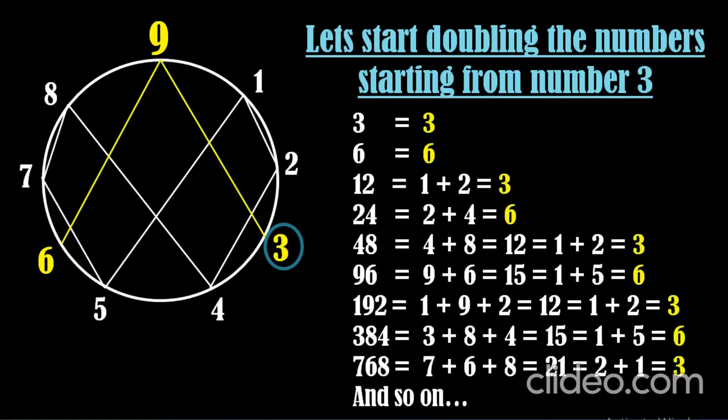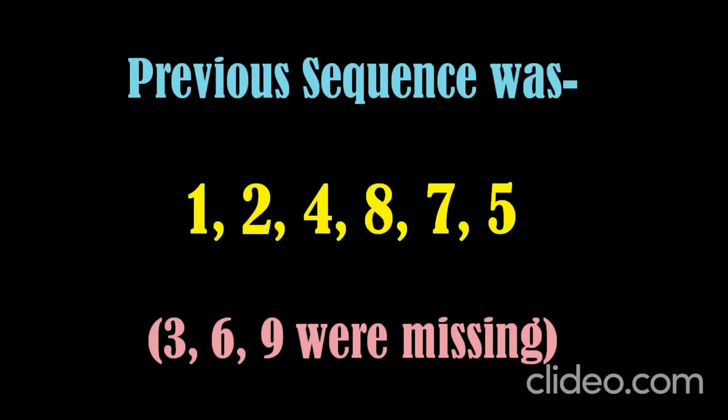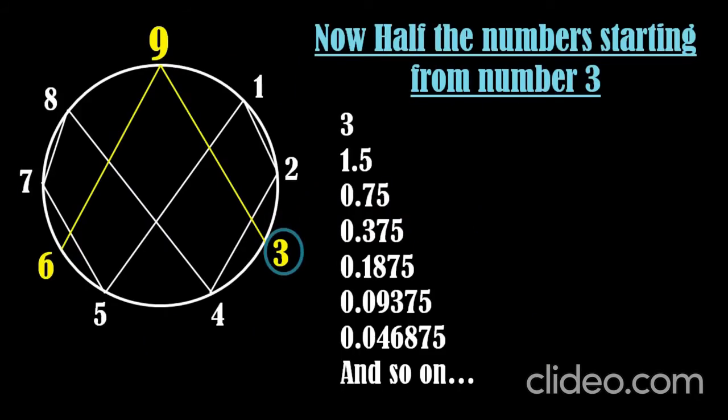We will get only two numbers, 3 and 6, every time. Notice all the numbers that were present in the previous sequence are absent this time, and numbers 3 and 6 were completely absent in the previous sequences. Okay, let's do some more maths. This time we will halve the numbers repeatedly starting from number 3. Here are the numbers. Now again get the digital roots of the numbers by adding the digits of the number. And here is what we get. Amazing! This time also we get the same numbers 3 and 6.